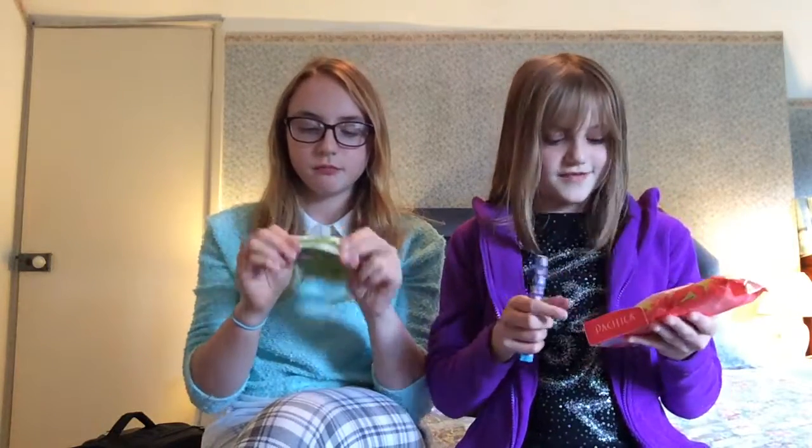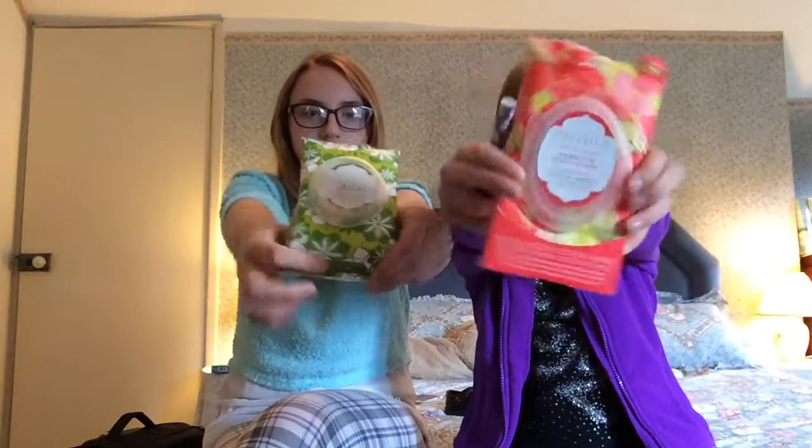They last a long time actually. There's like 30 in here — the body towelette as it says down here. And they last a long time. I used one last night and I put it on and the smell lasted for quite a while. After I used them my hands felt really smooth, so they're really good.